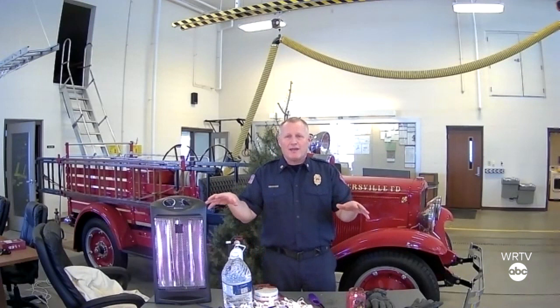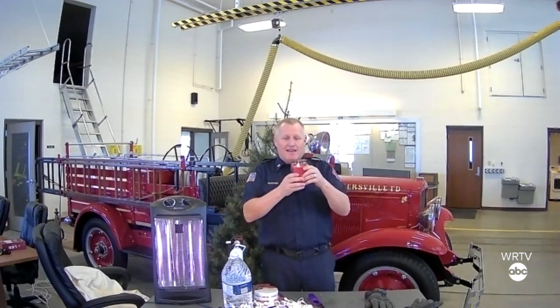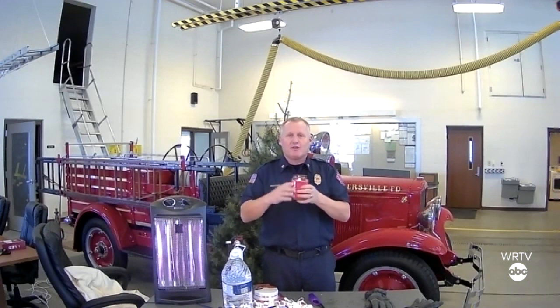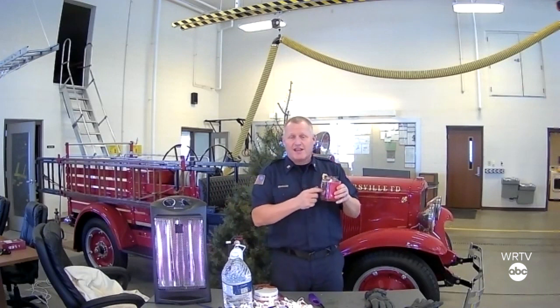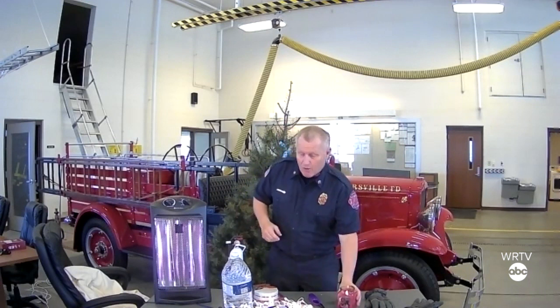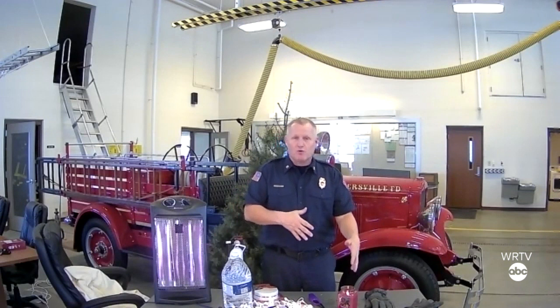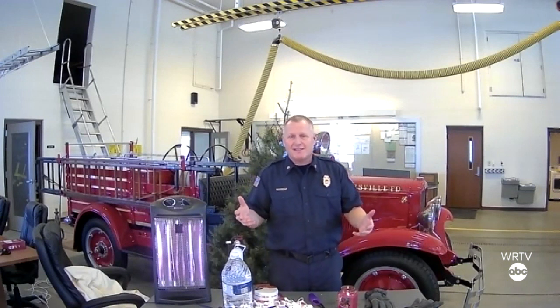Walk to each room. Make sure we got a safety inspection going on. Make sure these candles are, even a lot of our teens like to burn these candles in their room, make sure they're not doing that. Make sure they're keeping them put out, especially if they're unattended. Because this is the other problem we see with fires starting in the home during the holidays. So just walking through, making sure you're reducing clutter, working smoke alarms, no sources of heat such as candles, and we'll get through this holiday season safe and sound.